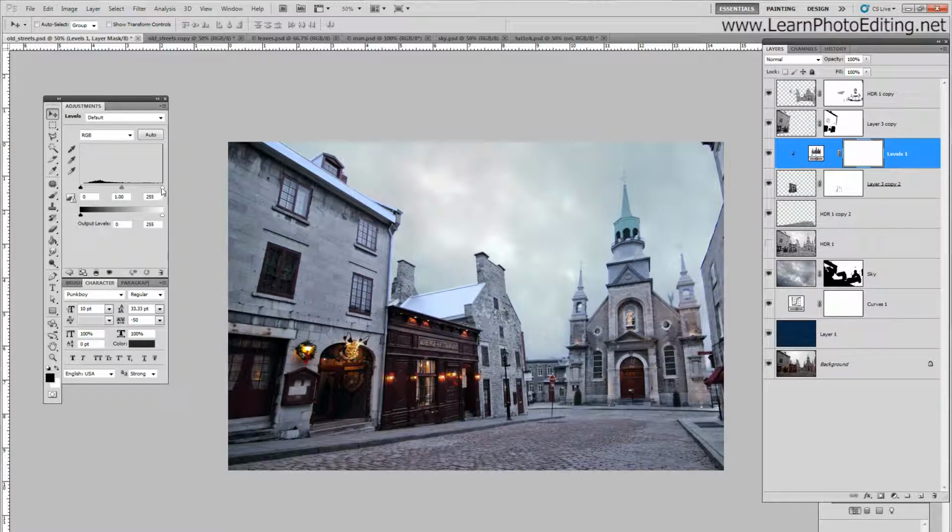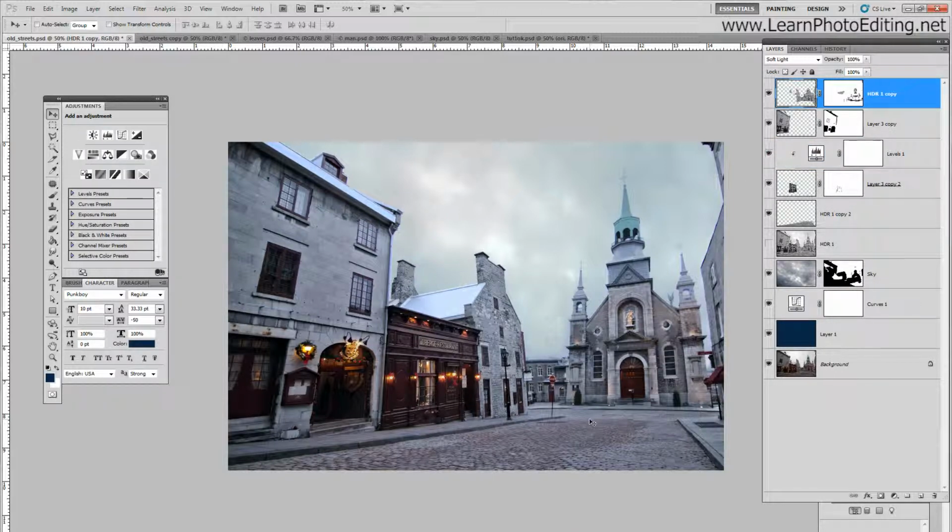So what I can do here is brighten it just a bit, so 0, 1.39, 230, and it only affects this building.